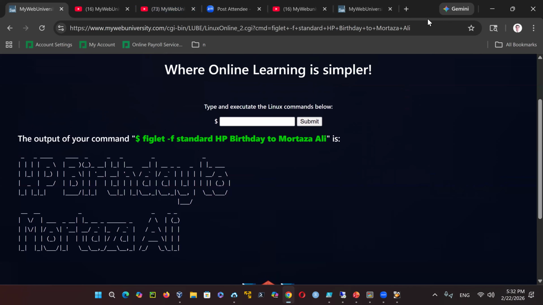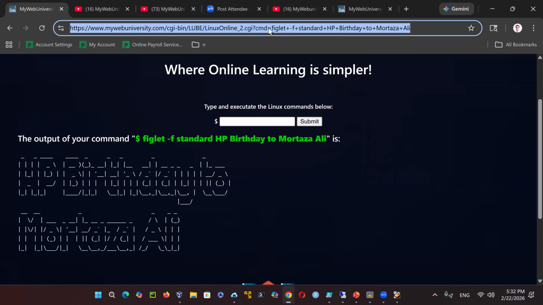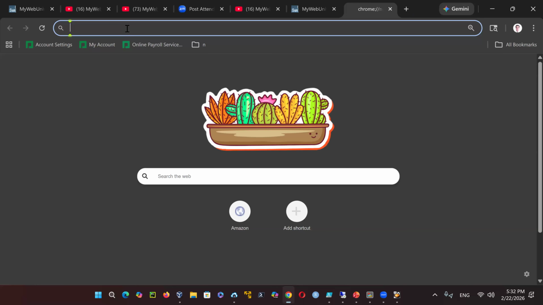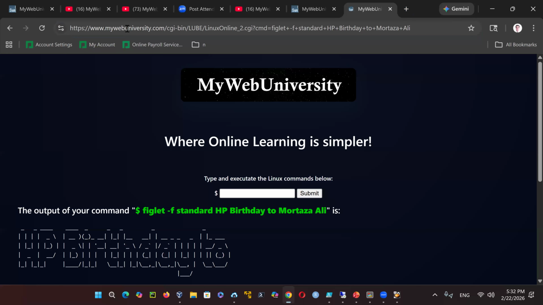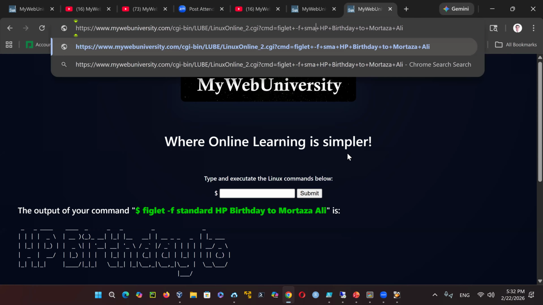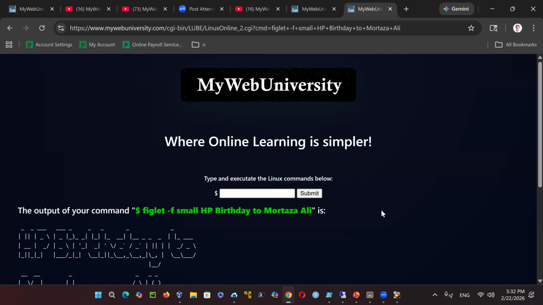And you can just cut and paste this information here and copy this one into an email system or a link, and as soon as the person clicks on it, then they will just see it. Then here they can also change the font. So if they want to say the font instead of standard, they could say show me in small. There are different fonts that you could do, small, and then just press enter, and it will just do that as small.